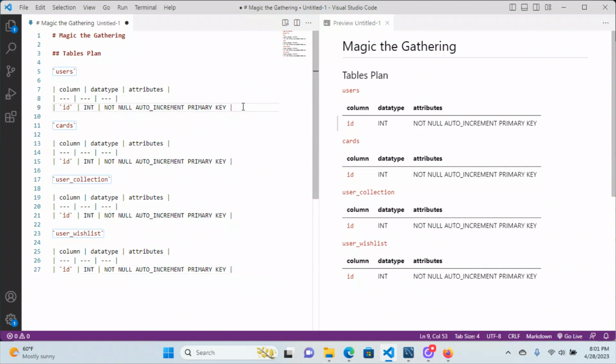And now we put in the obvious stuff that we know we need, that primary key, an ID, an int, and so on. So now we get into some of the other stuff. The stuff that's going to be in the users table is going to be pretty similar between all of yours, I think. At the very least, in users, you're going to have a username, a password, and an email address, right? At the very least. I'll throw in a couple other things as possibilities.